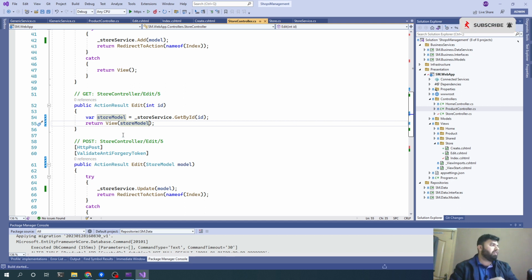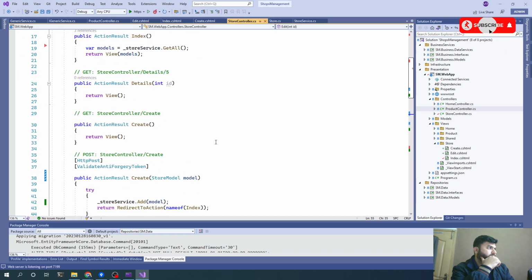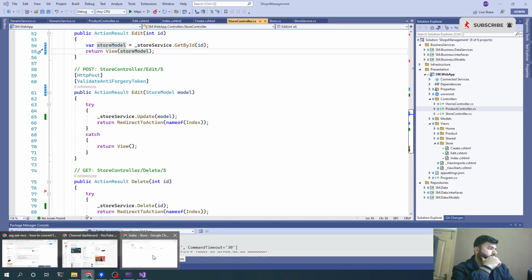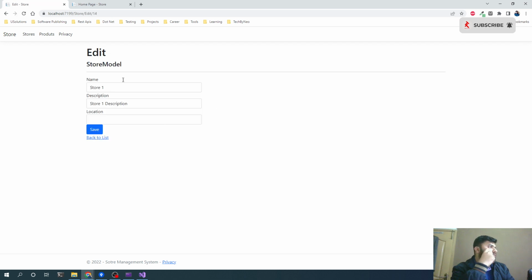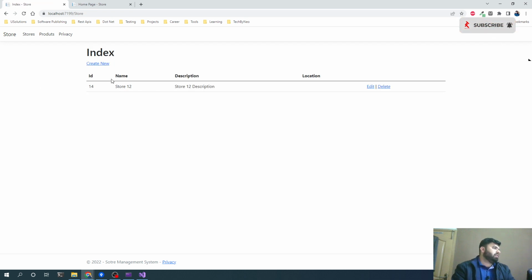Let's press Ctrl F5 to test that. Okay, and when we press edit we will have that view open. Let's say location is Islamabad, and let's update it, store 12 and store 12 description. Press save, and everything is working as expected.